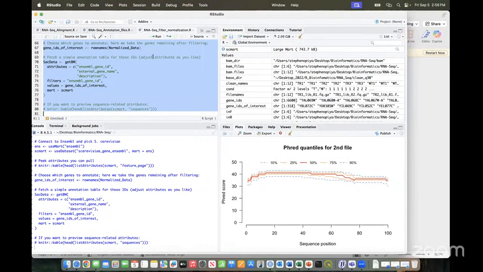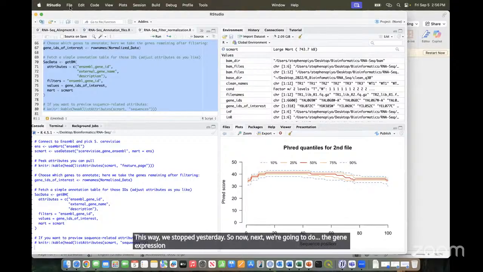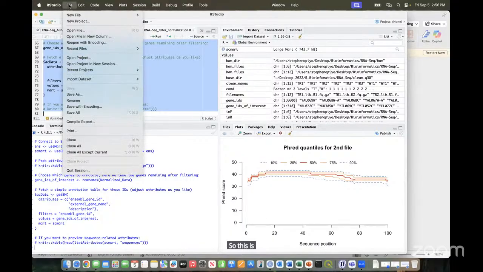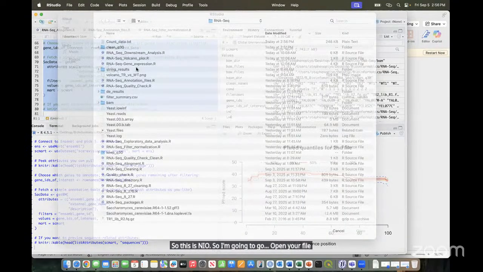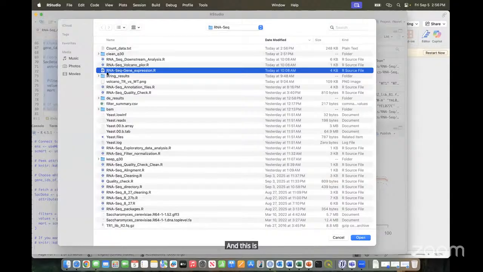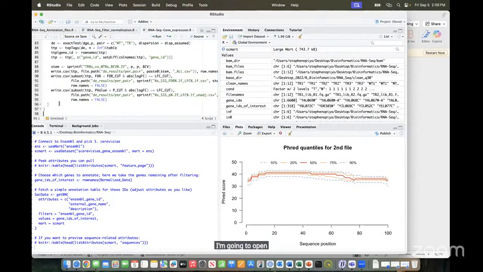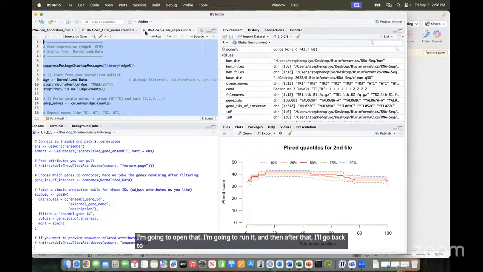This is where we stopped yesterday. So next we're going to do the gene expression analysis. This is new. So you're going to open your file, and this is the script that we need today, RNA-seq gene expression. I'm going to open that and run it, and then after that, I'll go back to the slide and show you what happened.